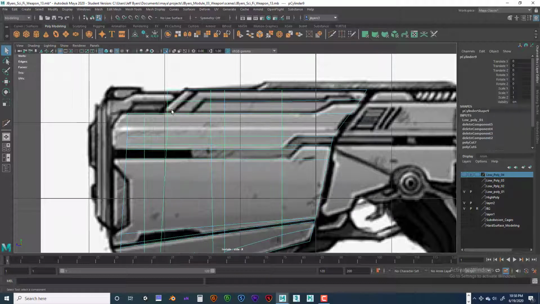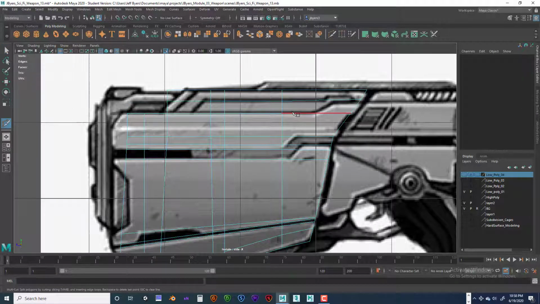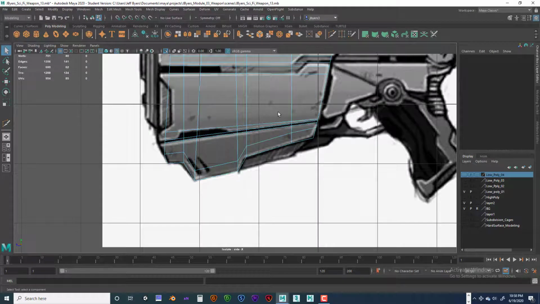Let's go ahead and cut across here. Go into object mode and go to multi-cut. And we're going to cut across this one right here. I suppose I could move that down and then cut across there. Cut this across. So, right, we've got some pieces we're going to extract. Okay? So now's the time to extract stuff. So what parts do we want to extract?